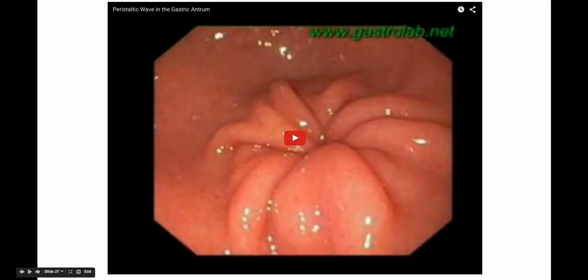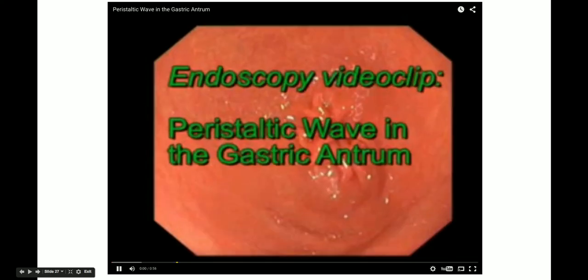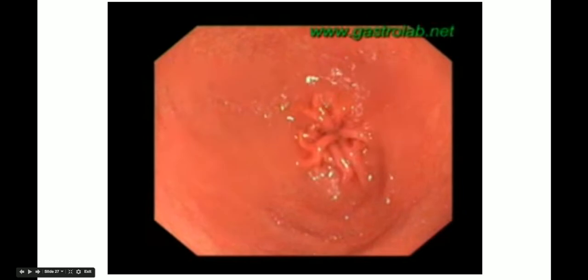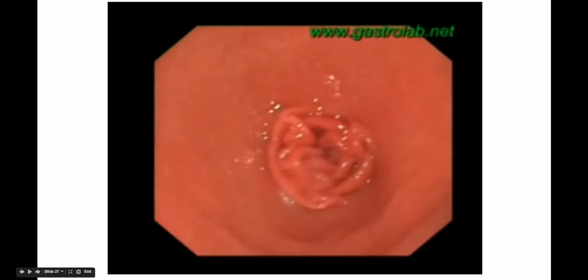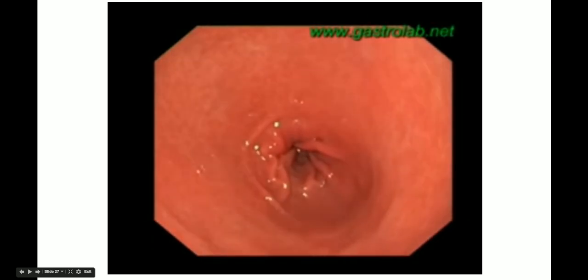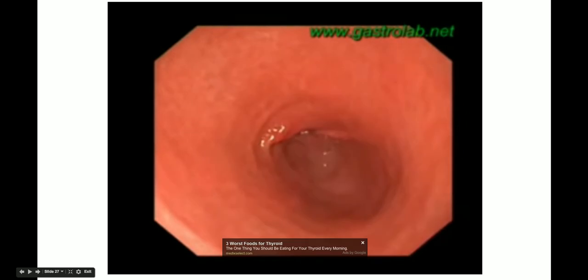So we're going to watch it because this is awesome. So here is the peristaltic wave in the gastrointestinal tract. So these are the large intestines right here. So if you take a look, what we're looking at the very beginning right here is a contraction. And I want you to watch this contraction move through. So you're going to start out right there. All right, ready? So there is the contraction moving through. And then you're going to see it relax and open up.